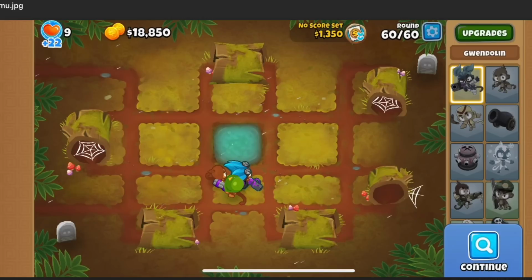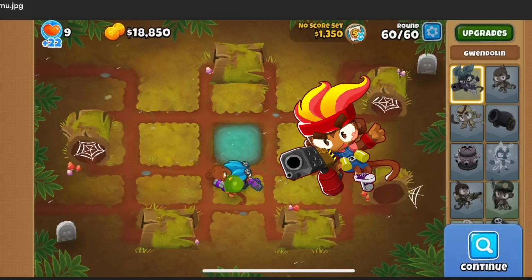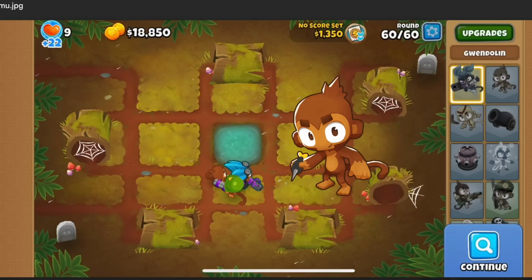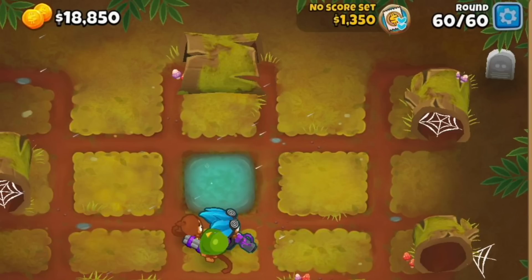Now the setup that was used for beating this record looked like this. It was Gwen, a 010 Dartling which was used to pop the purple balloons in rounds 45 and 48, and then just the free dart monkey, which in total costs $1,350.